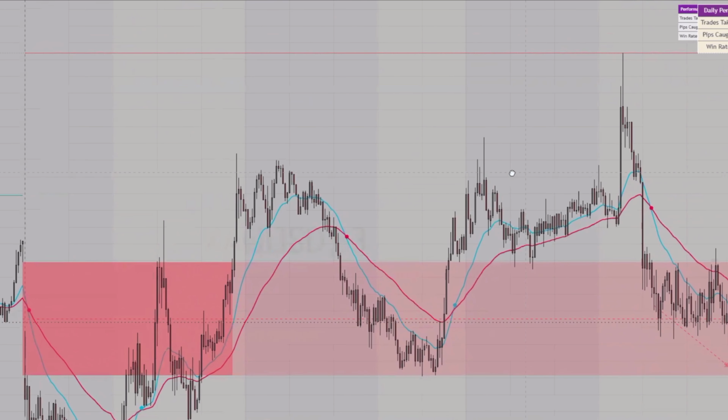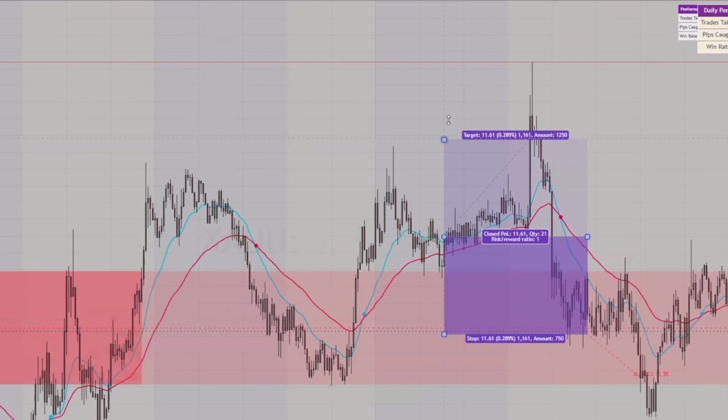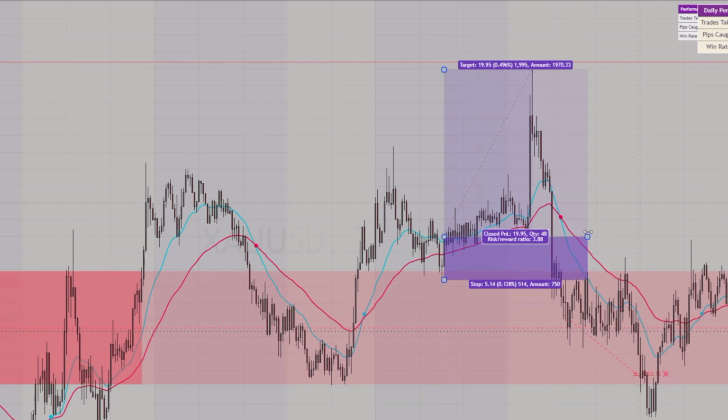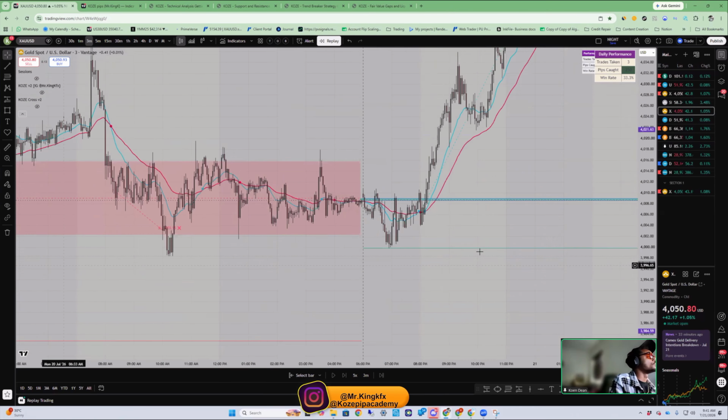So if we wait patiently, we would have had to wait a long time, right? Because there was a lot of manipulation. But if we waited patiently, we would have been able to wait until this next session over here, where we were above our mesh and also above our point of interest, our EMA. So this would have been our buy signal right there. Once again, another 200 pips caught, and then immediate reversal right after, which is crazy. But that's just the power of Cozy Cross, guys. That is the power of Cozy Cross.